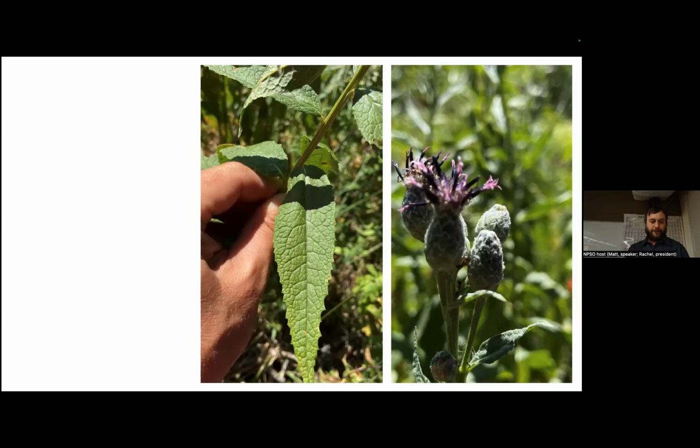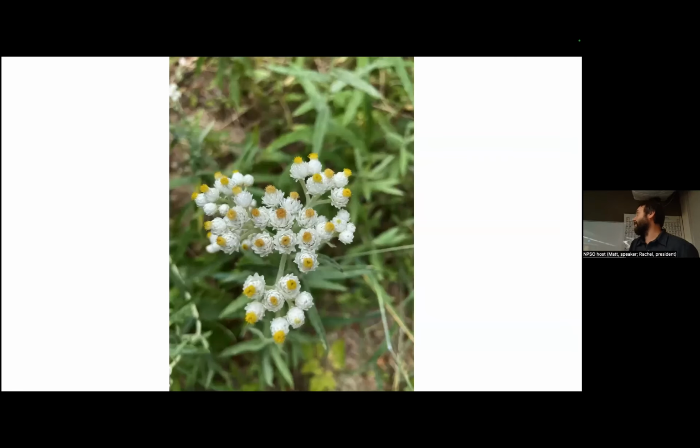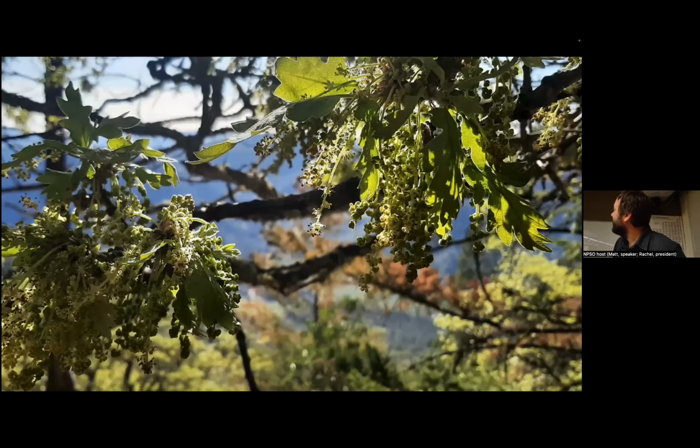That's the sawwort. This is another one that grows more up at the Siskiyou Crest. It's in the Asteraceae family, with dentate leaves, so the points on the leaf margins go more straight out than up. Then I just have to throw in pearly everlasting because it's the end of the year and it's the last thing we all look at when we go on our flower walks. It's very late in the year, like August, September, October, but it's a great Asteraceae at the end of the year. You'd think I would end my project there, but I won't.